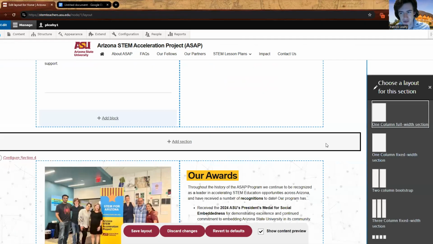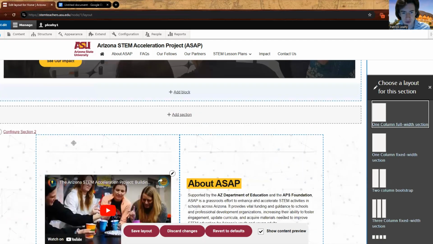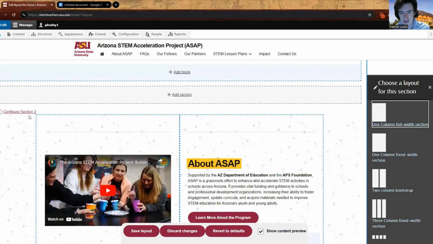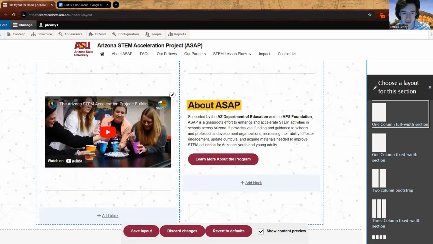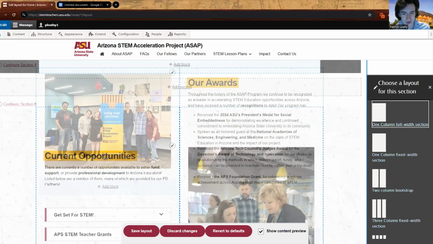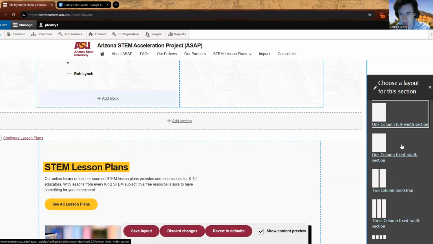And the reason you would want to do this is because only when adding new sections is where you can adjust the width. So a full width section spans the entire width of the web page. As you can see, this little dotted line right here, this is what a fixed width section looks like. It is slightly slimmer than a full width. And I use that for most of the website just because it looks a little bit nicer. It only takes about 75% of the page and it's right in the center. That's what this whole homepage is aligned with, is fixed width sections.